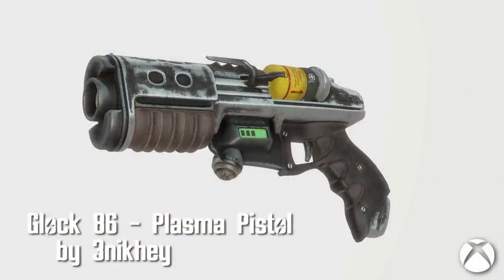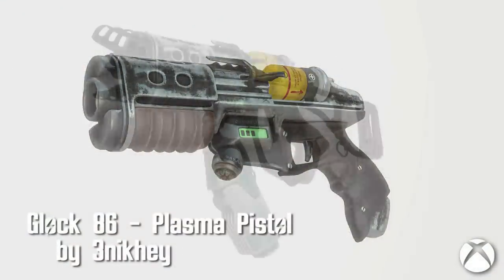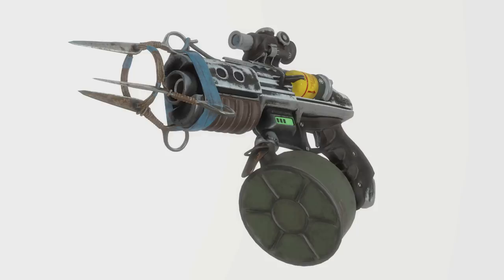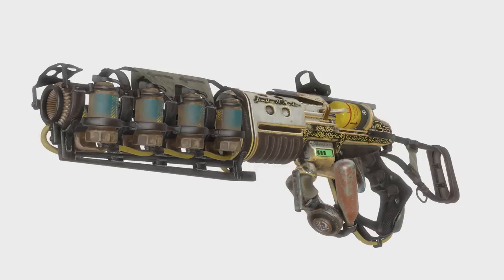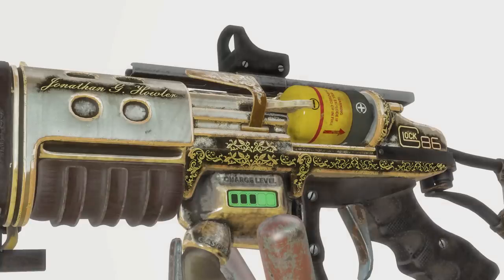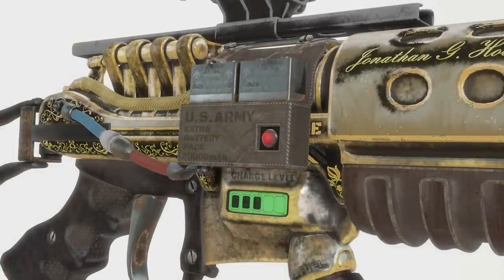Glock 86 plasma pistol by 3 Nikki. This is a Fallout 1/2 weapon, and it looks fantastic. You can mod it to be a pistol or a rifle. There are a ton of mods: alternators, ring rectifiers, rail guns, you know, all the usual. Also, there's a gold version if you want to be Mr. Fancy Pants while you're murdering people.